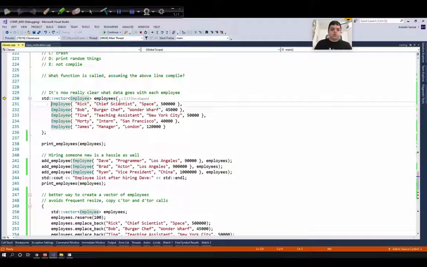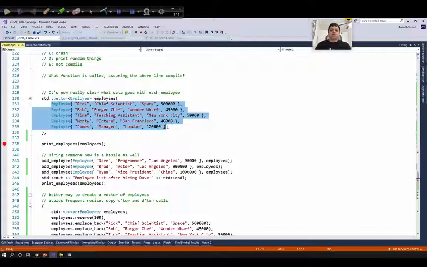And now I'm using braces to initialize the employees of our organization. There are 5 employees to begin with. Their name, position, location, and salary is provided. So here I'm using the parameterized constructor to construct these temporary employees, and I'm constructing a new vector which will have these employees initialized.